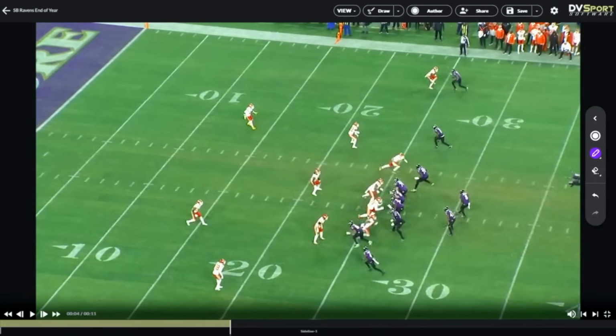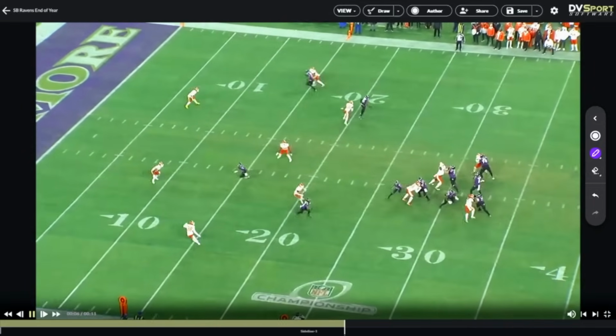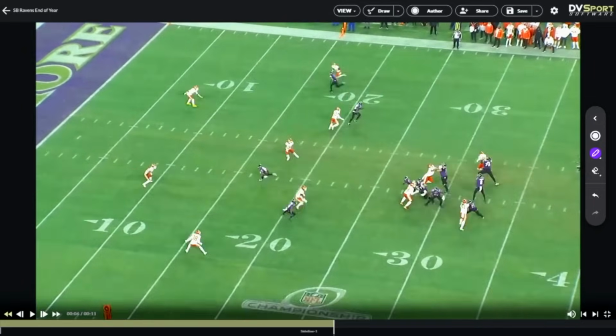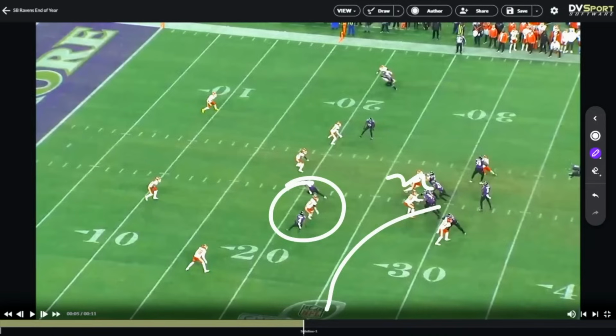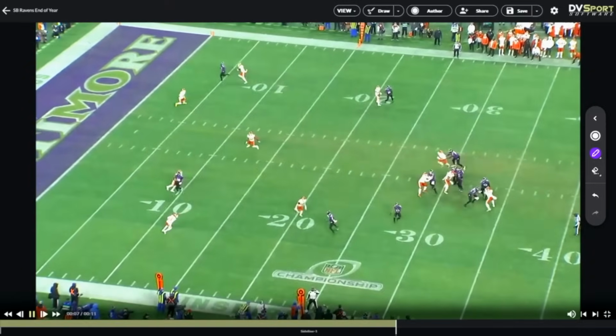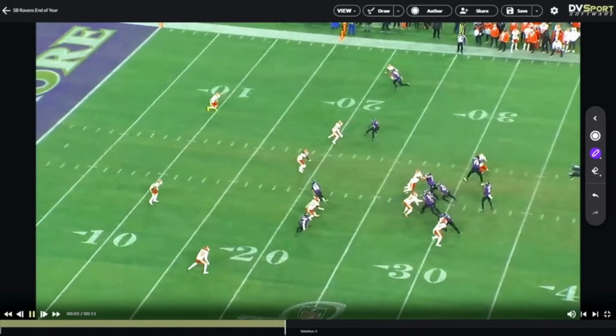I think Hill is worried about pressure, so he steps back to the inside, and then look. So you see what happens is normally what we're going to be doing on this play is reading this defender right here. So if we've got a guy in the flat, that defender's got to decide, do I want to go to the flat or do I want to stay in there on the hook? But here, because the back goes inside, he can cover the hook, and he ends up covering the back as well, and everybody's all together, and it just messes up this entire play.